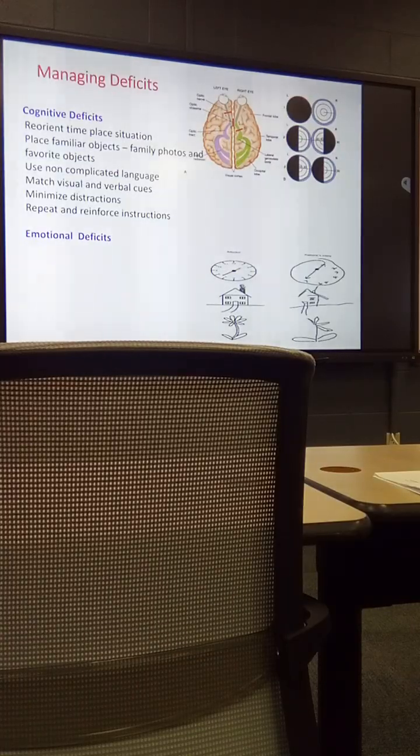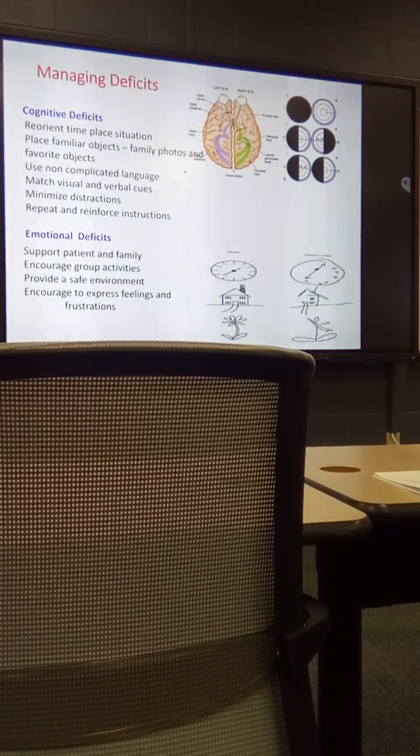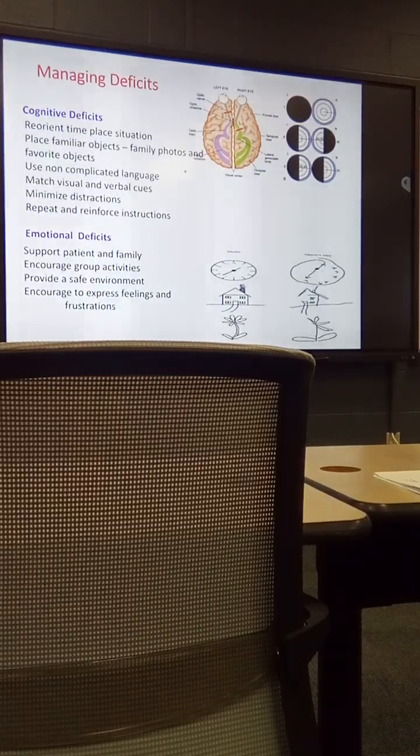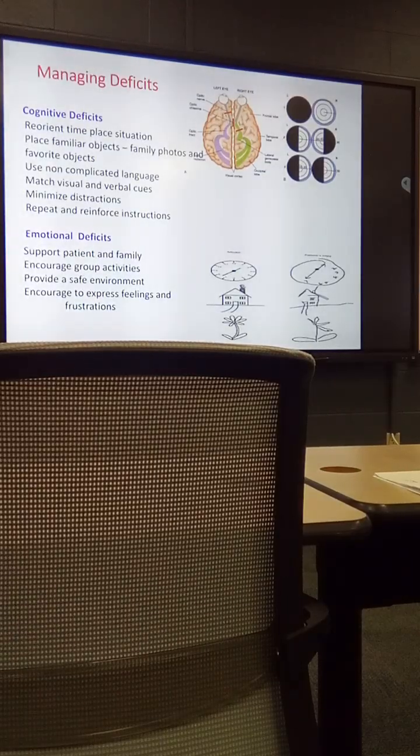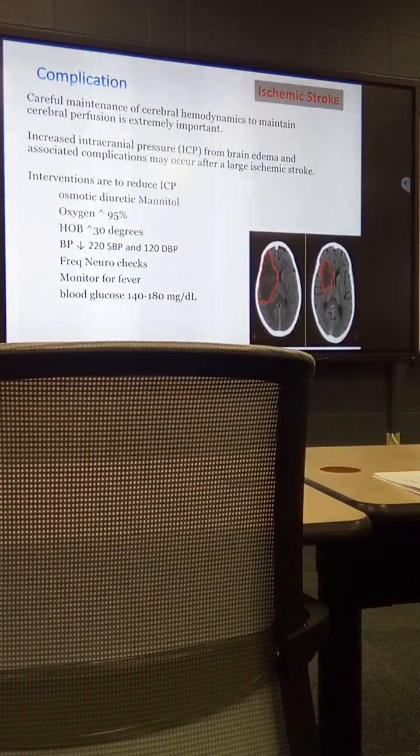Okay, minimize distraction. Support patients and families, encourage group activities, provide a safe environment. I think you guys can get that. Complications, we want to really monitor for further deficits. Intracranial pressure, we'll talk more about that this afternoon, but anything that has swelling or extra fluid in the brain can cause intracranial pressure.